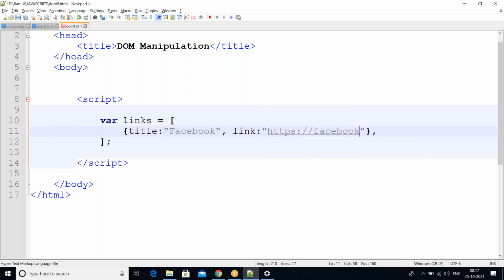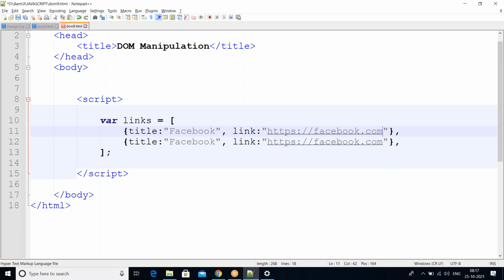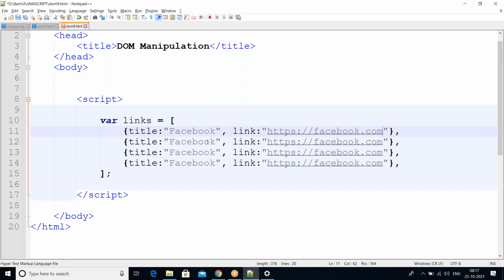Let me prepare some links like this dynamically. So the title is Facebook and the link associated with Facebook is this. Let me prepare some links like this.